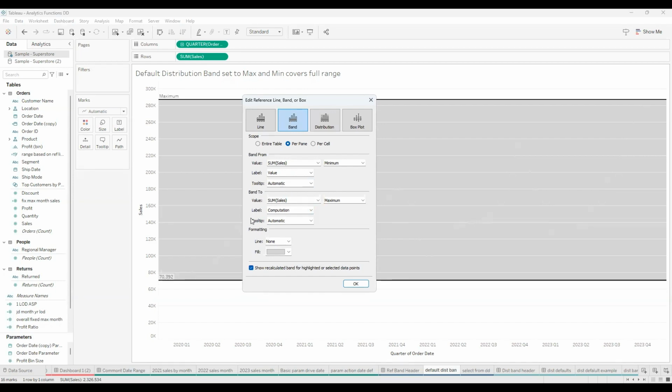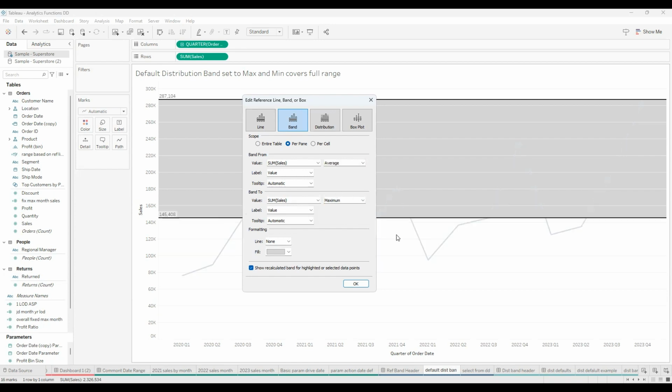And then I've got a separate set of controls for the maximum value. And we can come in the sum of sales, and it's a maximum value. And I'm going to change to look at the value on that. So now we can look at the min and the max on the value. And we can come back and we can change this. If I just want to look at the above average values, we could look at the above average values.